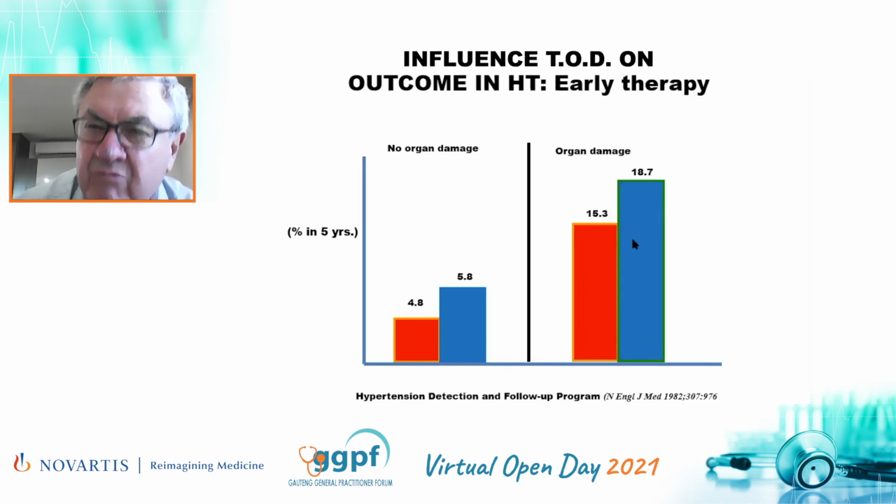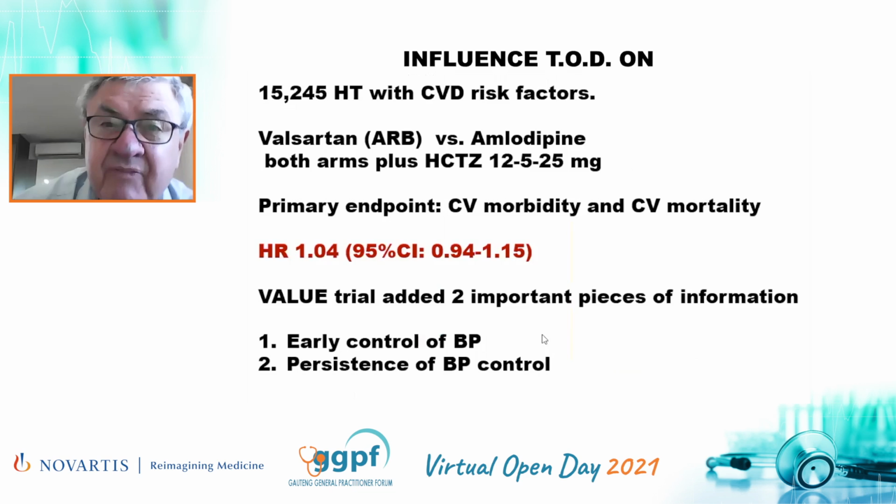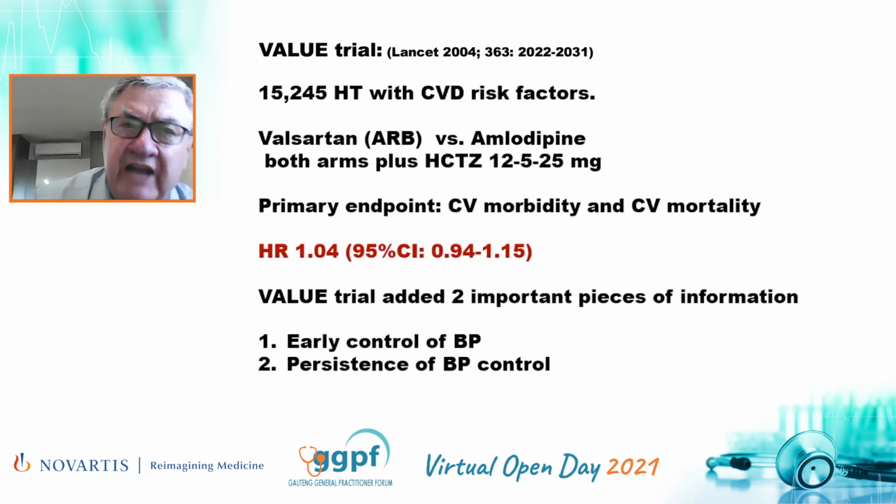So what does it mean? It means if you wait with hypertension until there's organ damage and then start to treat, you will get a significant reduction in risk, but the residual risk, the chances of developing another stroke or myocardial infarction is almost 3 times higher than when there was no organ damage. We've forgotten about this. So you should start hypertension therapy as soon as possible. That's the message. Now, I want to come back to the VALUE trial to show a specific point.